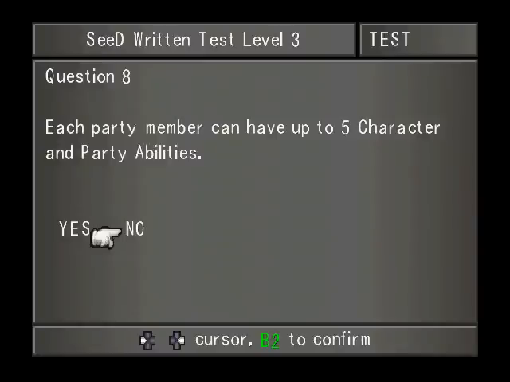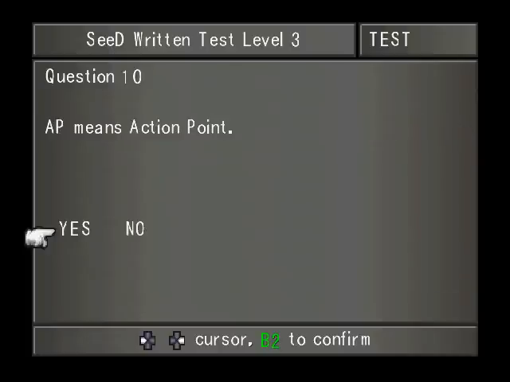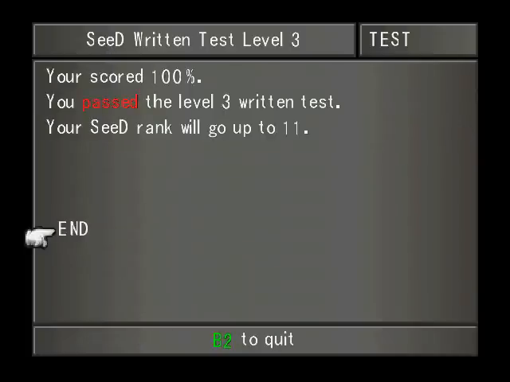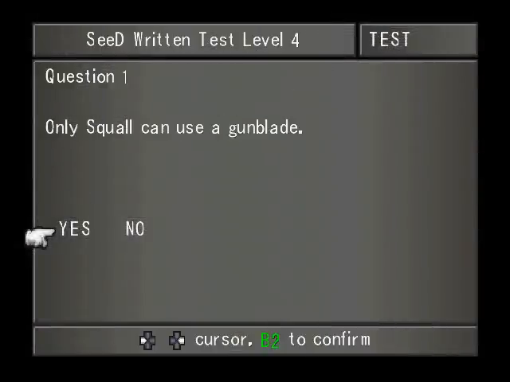I'm not quite sure. No, I believe. Command ability must be set to be used in... Yeah, that does. AP means action point. Ability point, I believe. Ah, there we go. They're getting harder. Level 4 test.